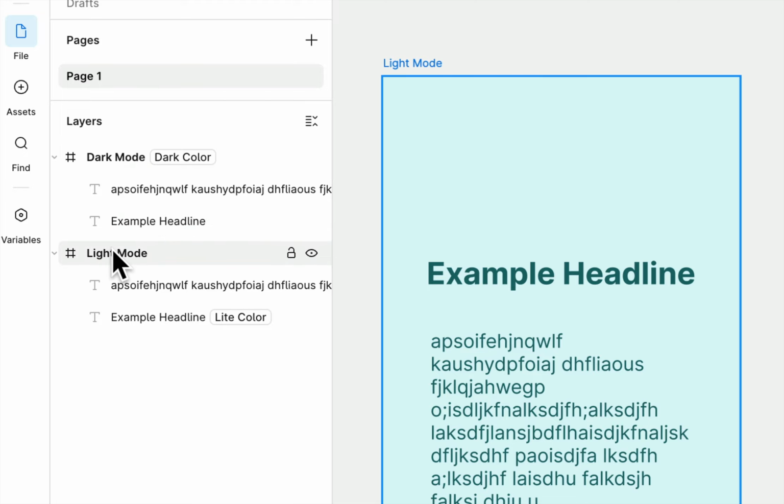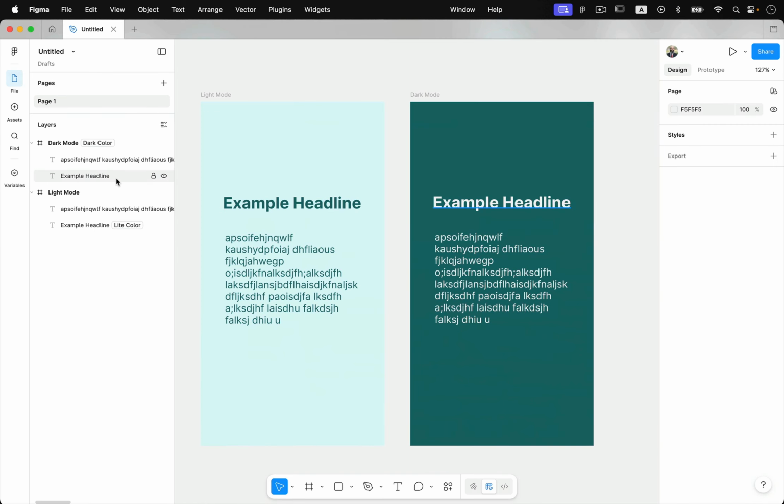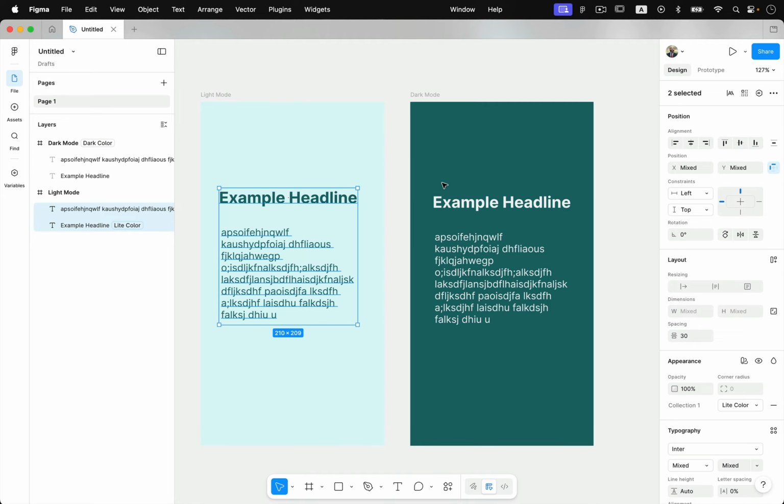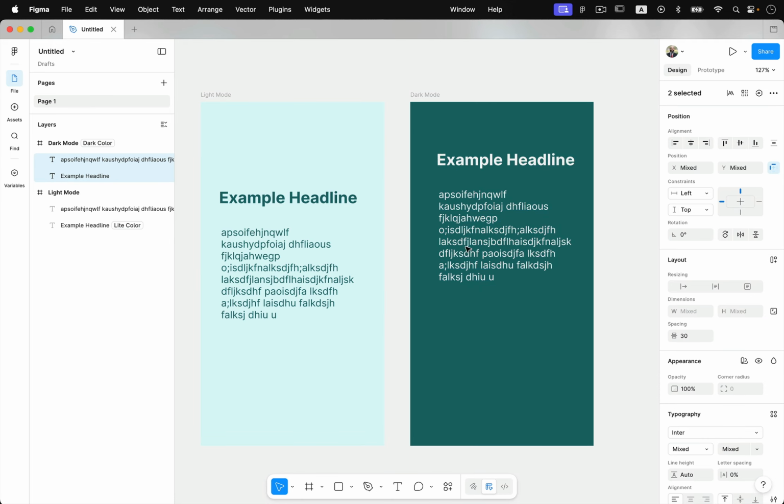In light mode, even though it's set to light for here's the background, it's automatically choosing light, so that doesn't show up. In this case, the example headline for this one, it's automatically going to always be light. But this example headline was set to auto, and so it automatically chooses the appropriate variable that's applied to it. So paying attention to what mode you've got set over here can tell you how it's going to interact, whether it changes or whether it doesn't. This one will automatically change because it's set to auto.